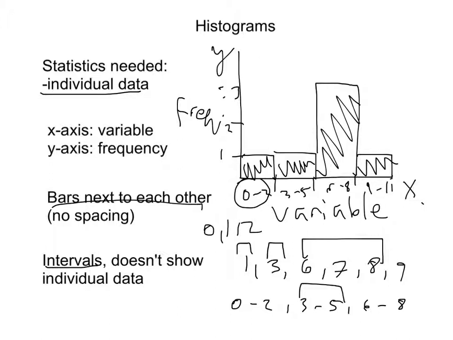For example, here the frequency is 3 in 6 to 8. It could be all 6s, it could be all 7s, or some other mixture of 7 and 8 and 6. So that could be a question on a quiz or something: which graphs show you the individual data? In a histogram, even though you might need it to create it, you cannot actually get that individual data back. So this is how to create graphs for Chapter 1 of AP Statistics.